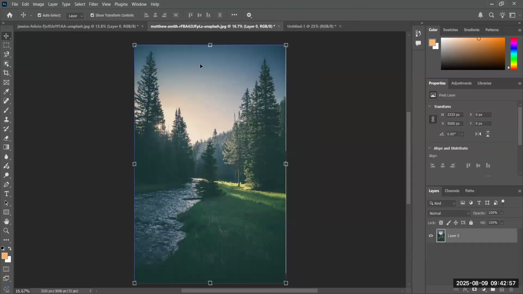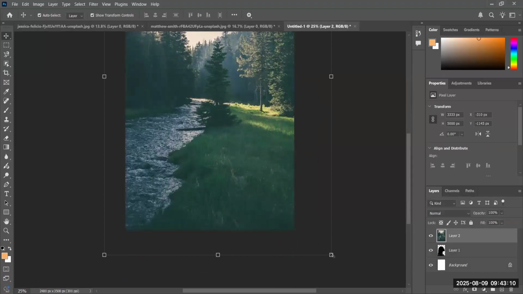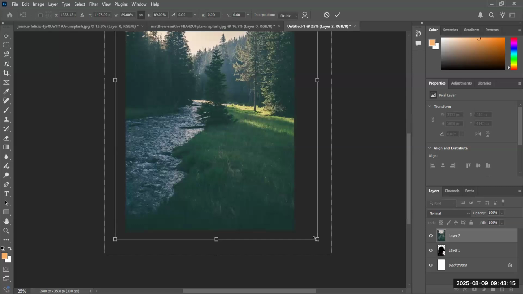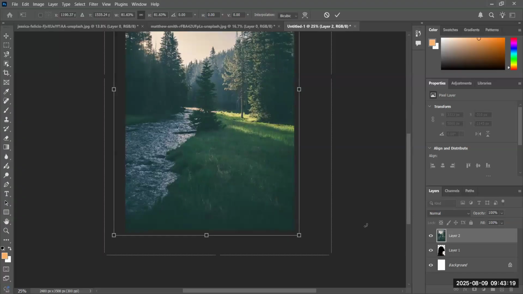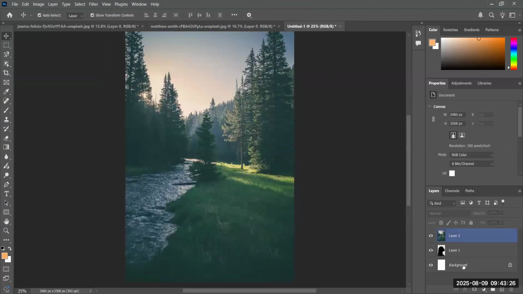Then please pay attention, right? Then take the forest, same to new document like this. Press enter, then you don't need to resize it or anything. Now I am having my new file, I am having three. What are they?